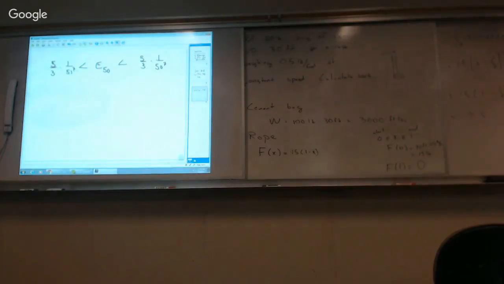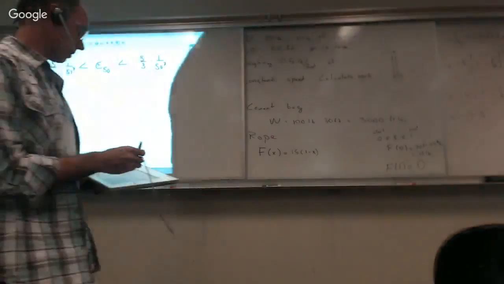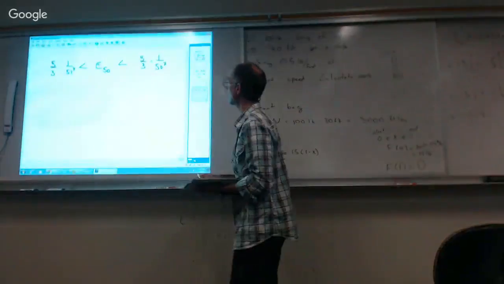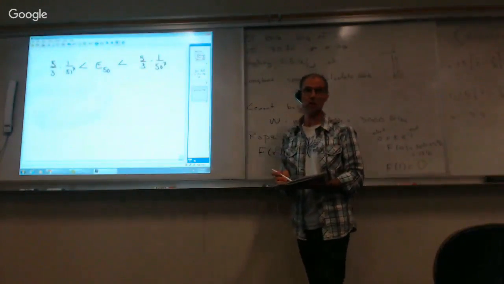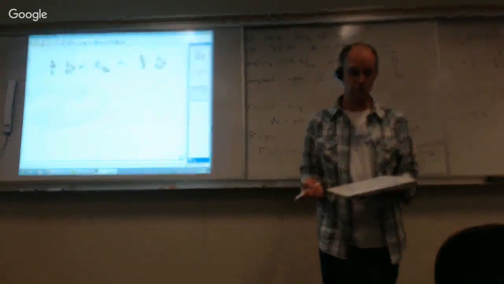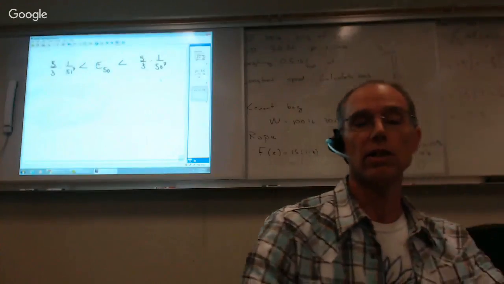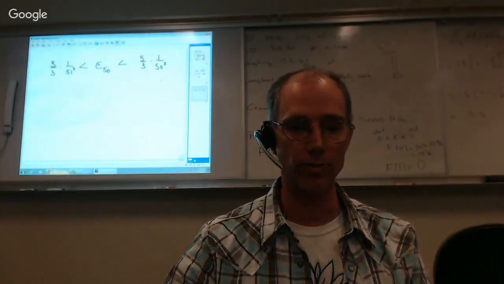So this just says the actual error is going to be somewhere in between these two numbers, how far we're off. The computer program only asked us for an upper bound on the error, so they only wanted this side here. So we need to whip out a calculator and see what we get for possible errors there.